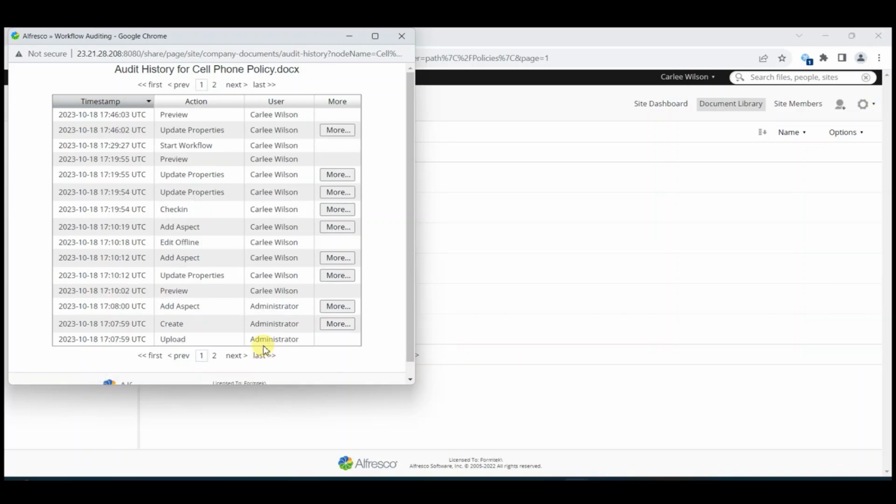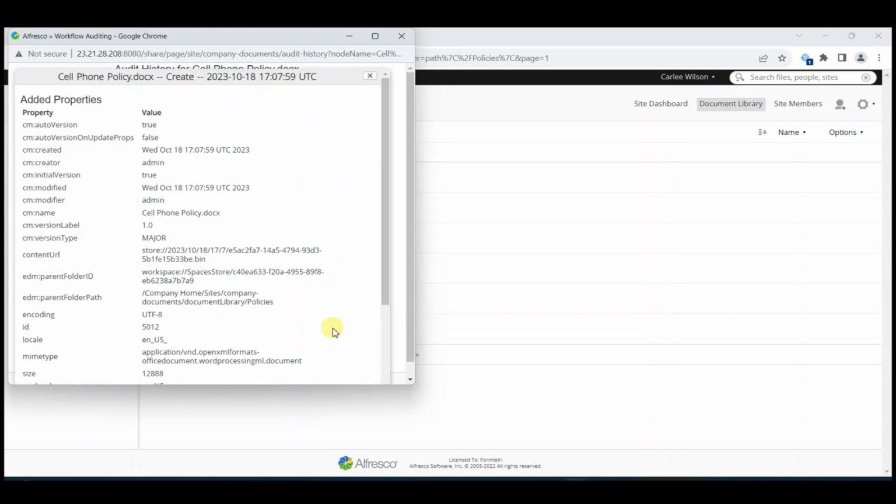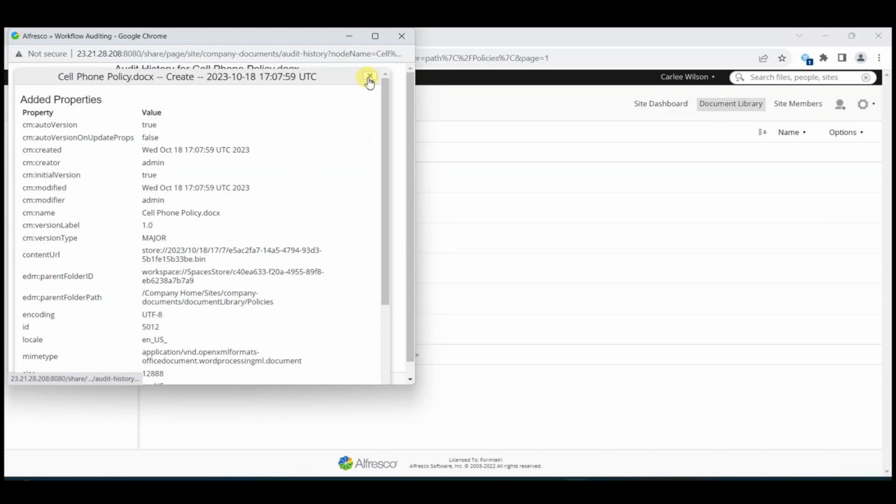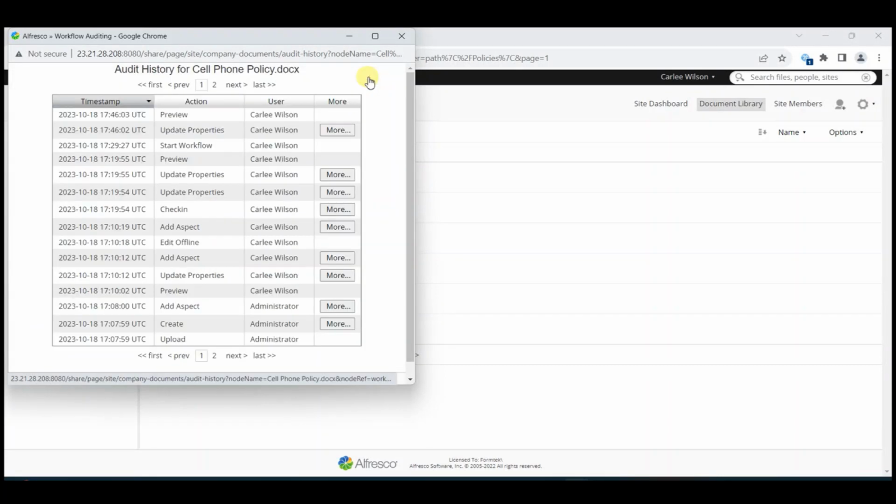We see that the administrator uploaded the document, and when it was created, some properties and aspects were added to the document. Another aspect was added after it was created.